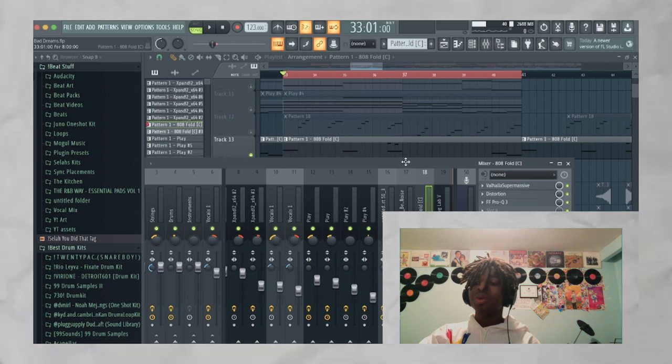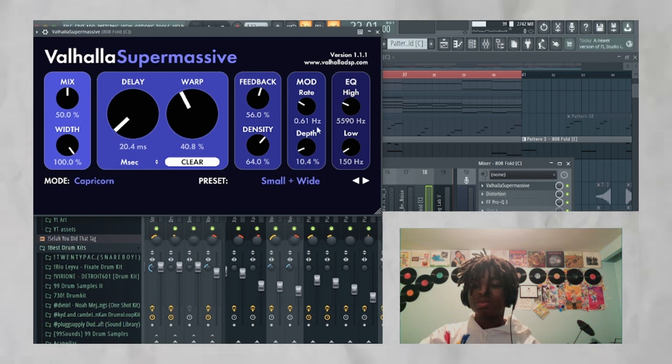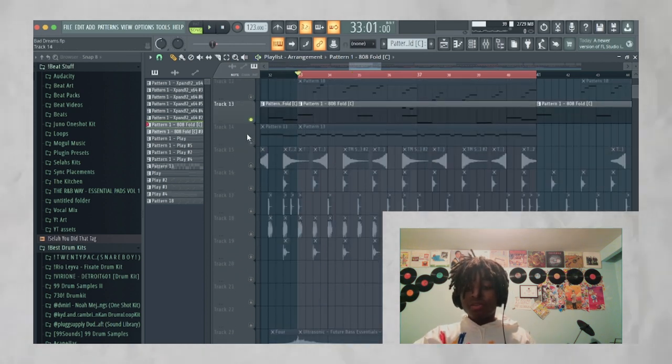But I added a little too much. So I added an EQ and cut out some of those high end and boosted that frequency. The reverb is Valhalla Supermassive, the small plus wide preset. And it made this sick 808. Has a lot of grit to it. And that's pretty much it for all the drums.